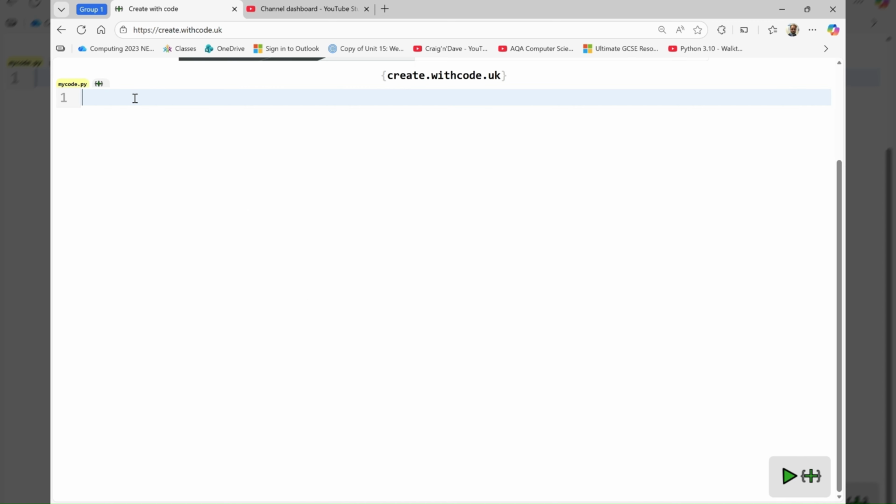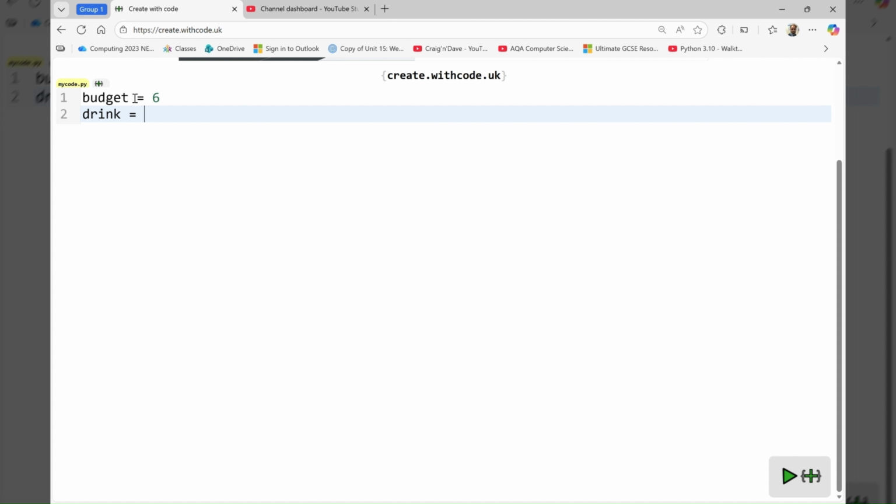Okay, let's have a look at the main program, the canteen budget. So, I have a budget of £6, a drink is £2, and a snack is £3.